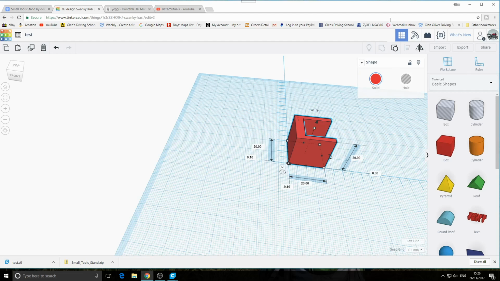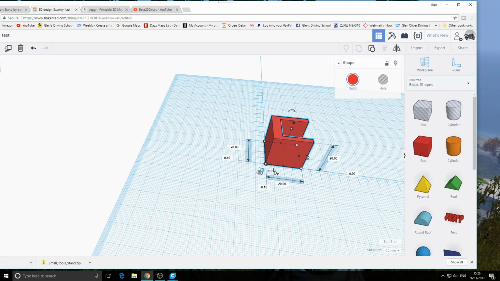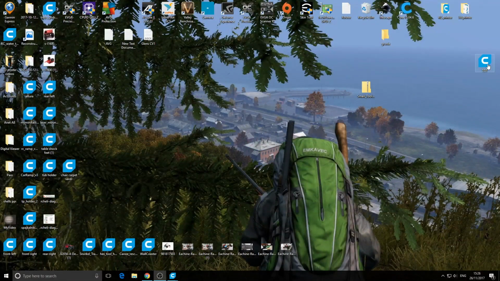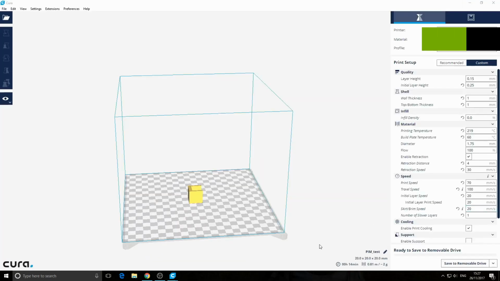What I'm going to do now is, same thing as I did before, drag it to my desktop. There it is. Down, hit, click the button. Cura should open and our design should be in there. All the hard work's been done. Absolutely fantastic piece of software. Takes a while to open, but it's worth it. There you go. Bing. All done. All ready to print.